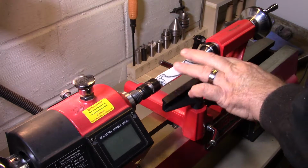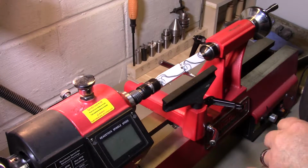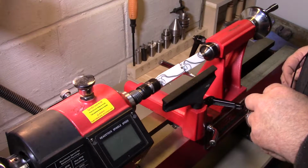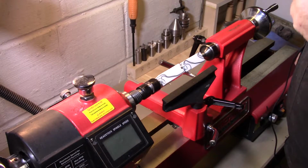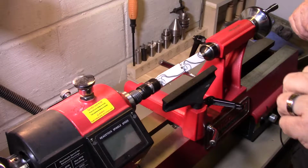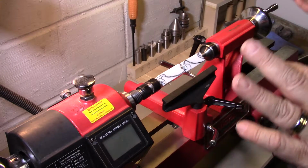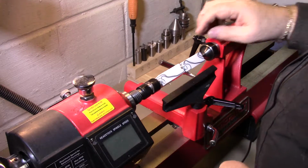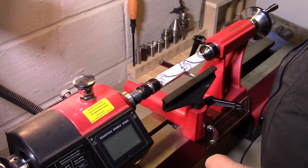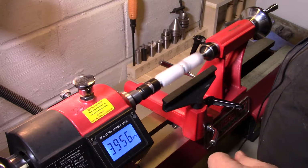I want to first get the pieces down to an even round cylindrical shape, and then I can start shaping it whatever shapes I want to use. I'll put on my face shield. Since this is acrylics, it's much more prone to exploding in your face. You definitely want to have the face shield on when you do acrylic. And I'll crank this up to around 3,000 RPM or so, 3,500. Maybe around 4,000.